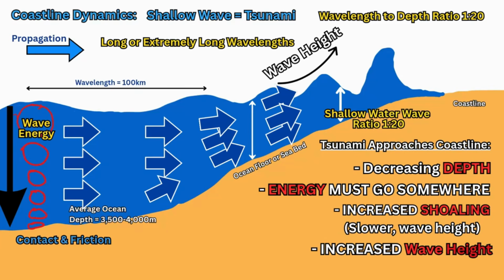The ocean wave height becomes exponentially higher and taller, to a point where the wave height versus the wavelength makes the wave spill over and break, which is called Mitchell's limit. It's 1:7, so the wavelength to the height, and this wave is going to break and become unstable. So the energy is squeezed from the deep ocean as it approaches the coastline, and then the energy is dissipated as the tsunami is going to flow over the continental shelf and flow onto the shoreline, the beach or the coastline on land, and then eventually through gravity and gradient flow back to the ocean.